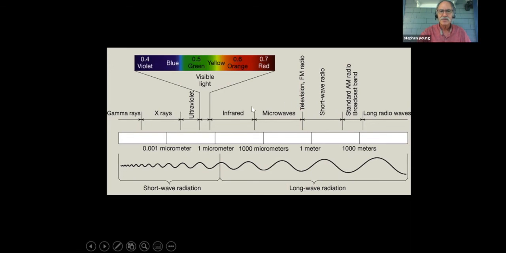But in satellite imaging, we primarily use visible light, infrared, and microwaves, and occasionally we do use some ultraviolet wavelengths. So I'm going to show you some images with some different wavelengths outside the visible spectrum. And one of the fantastic things about satellite imaging is our ability to see the Earth in these wavelengths that we normally can't see.